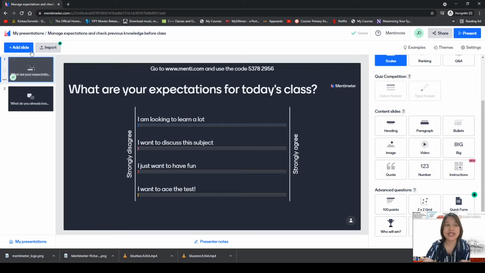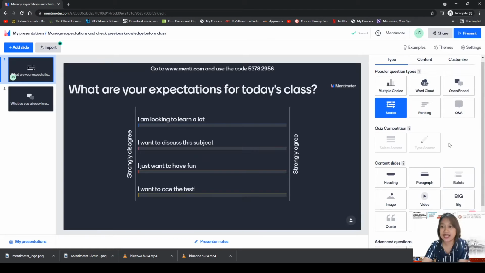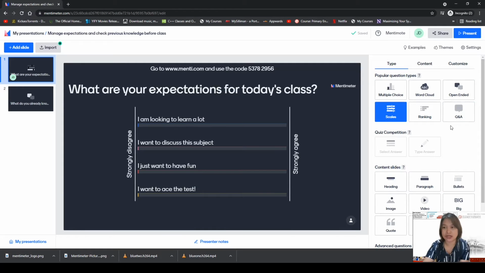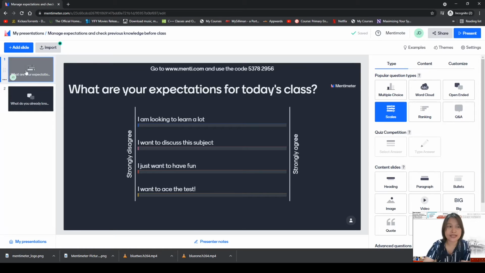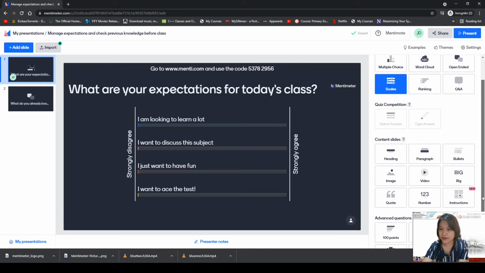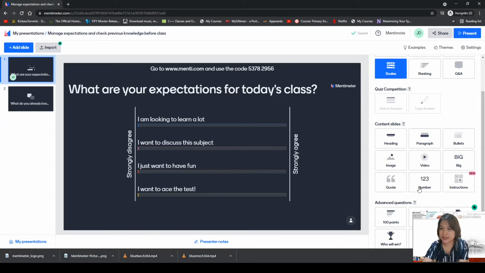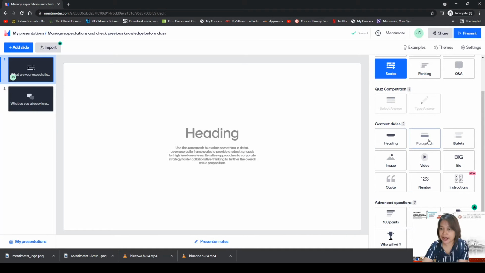Again, on this part here, this is where you could see all your slides, and this one displays the different contents for that specific slide. And here again are the different question types and content details. Let's start. For example, we're going to change this into a heading. You have here the content slides: the heading, the paragraph, the bullet.